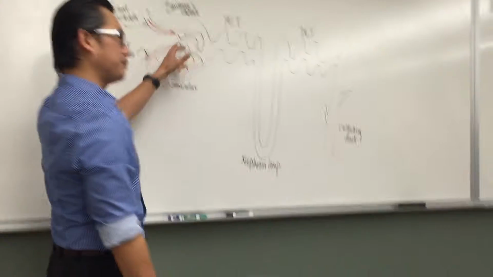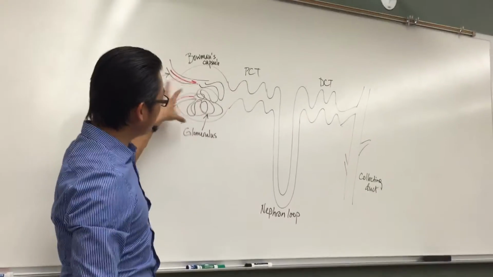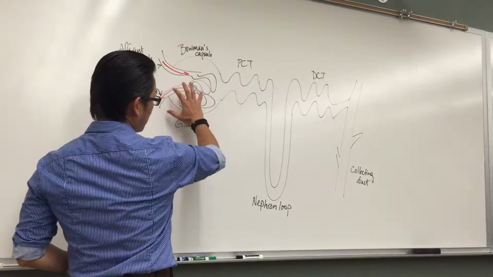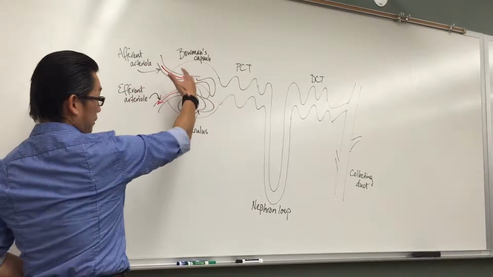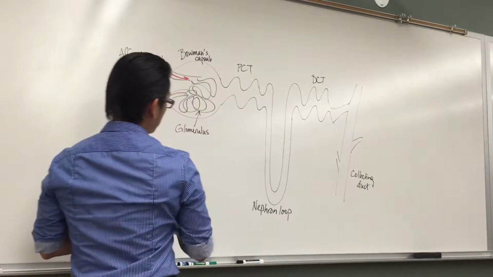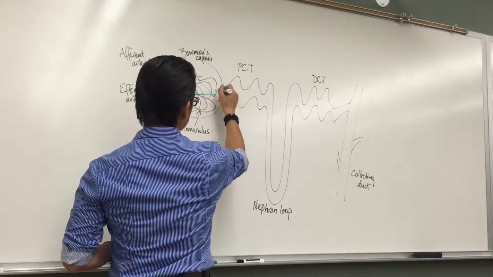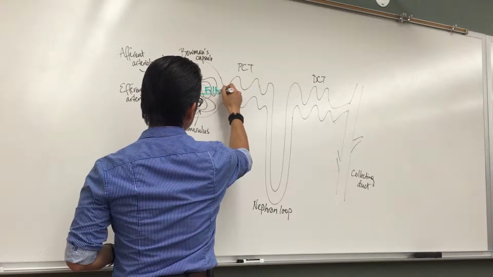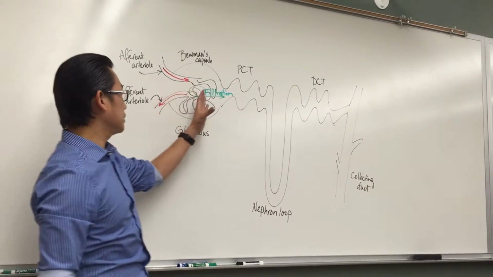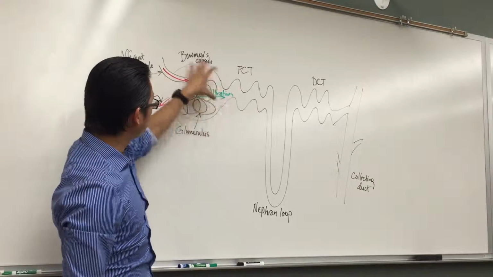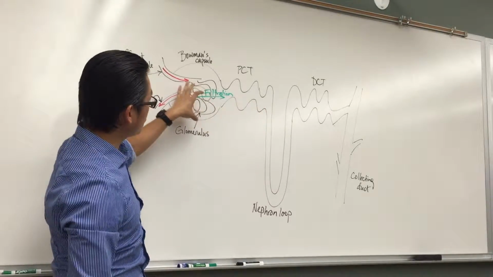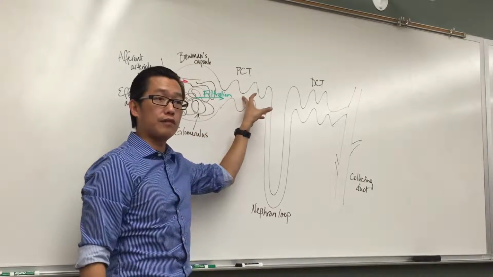All right, so here as blood is being pushed into the afferent arteriole, into the glomerulus, the pressure inside this blood is going to influence the movement of the fluid inside the plasma, to be filtered out into the Bowman's capsules. So here you have filtration. You're pushing all this water and all these solutes into this Bowman's capsule, and essentially all this fluid now is called filtrate. The filtrate moves from the Bowman's capsule into the proximal convoluted tubules.